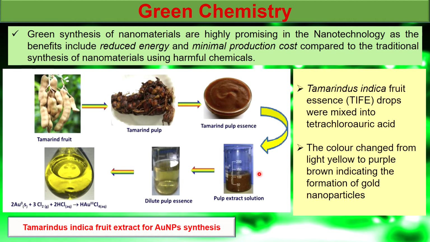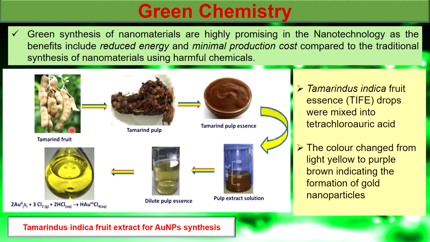We all know that nanomaterials are synthesized using chemicals that are hazardous to the environment as well as human beings. The green synthesis has numerous advantages over chemical and physical methods, which is most beneficial as they do not require toxic stabilizers and chemicals. Here, the green synthesis technique chooses water as solvent, and they always use renewable and ecological materials such as plant extract, food waste, etc. instead of highly toxic reducing agents and stabilizing agents. Here, I am going to explain the green chemistry synthesis of gold nanoparticles using tamarind indica fruit extract and its application.